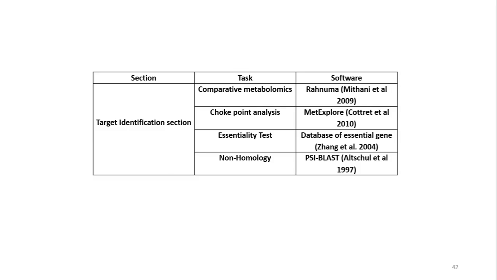Now the final test that you would be interested in performing would be to decide non-homology. As I have already told you, it should not happen that any close homolog is present in your host genome for whatever target protein you have decided. So what you can do is perform a series of PSI-BLAST searches.